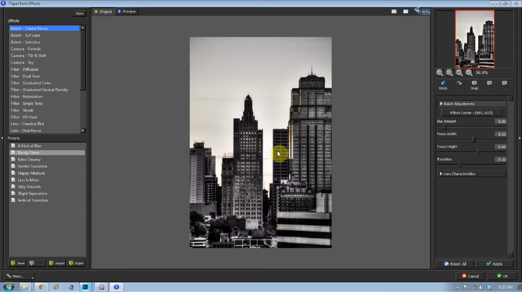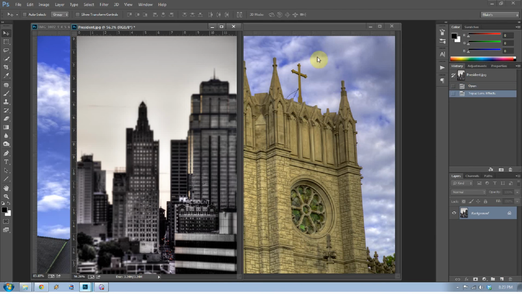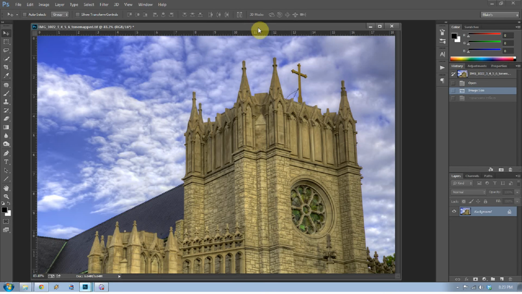I had a vision when I saw that area. I was narrowed in right on that red light. I was probably about, I don't know, 4 or 5 miles away from there, but with my 70-300 lens, I zoomed right in that area, that target area for me that I wanted to narrow down into, and now I'm able to captivate my audience as well to see exactly what it is that I wanted to see right here with this center focus. So I'm going to go ahead and press apply, and then press OK. You don't necessarily have to press apply before you press OK, but that's neither here nor there.